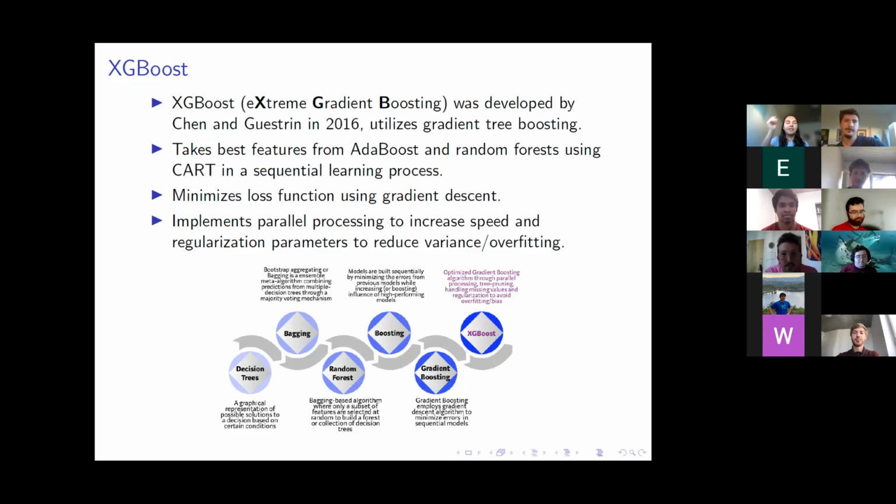Boosting is where each time you feed the same model through and you build on top of that one. So you're improving your previous model. So that's where boosting comes from. And then gradient boosting is where you have the gradient descent built in to minimize your errors in your subsequent models. And then optimized gradient boosting has basically all the features. So it's like the best of everything that came before. So if you think about it, it's kind of like it built a decision tree on top of itself to come up with this last algorithm.